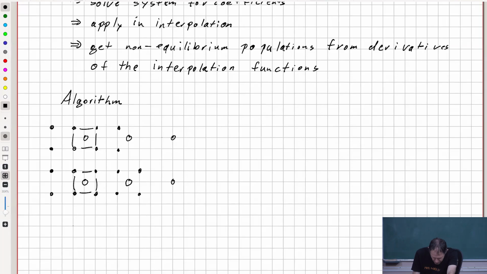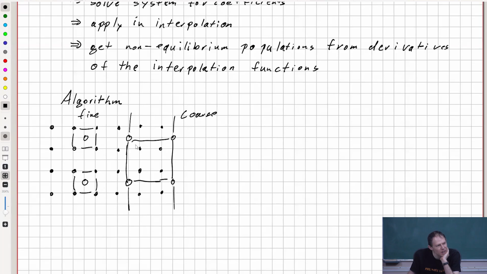And say we put these guys here. So now how would we put our cells? From here, this is obviously fine, and from here we only have coarse, and say we have this overlap. We have this overlapping system like this. Where these here are the fine cells on the left side for interpolation, and we have shown here one coarse on the right side, and this of course would now go on like this.